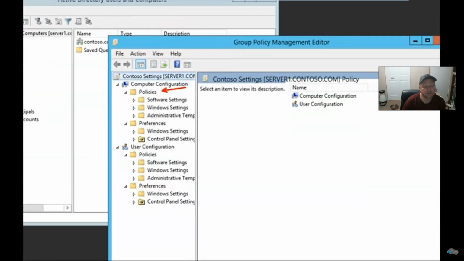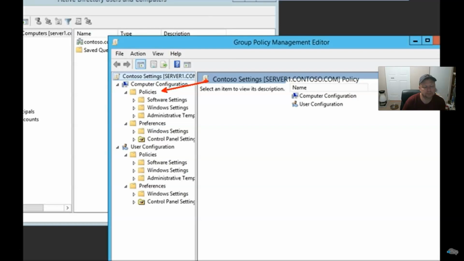Policies are what we originally got in Windows 2000, and every version since Windows 2000, they've improved it. This is how we actually policy users and computers. We have a couple different things. We have software settings. That allows us to apply software to remote computers or users, depending on where it's set.